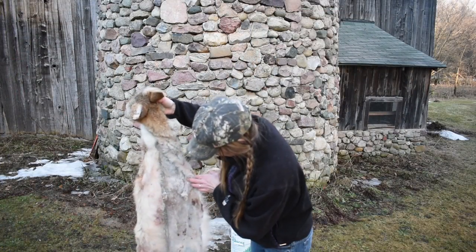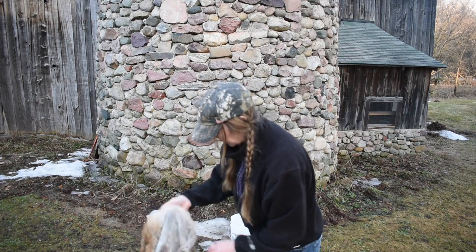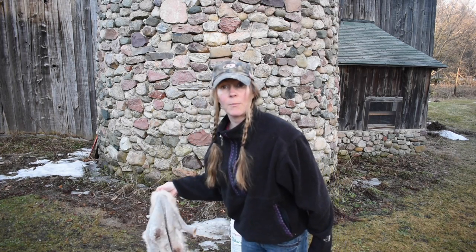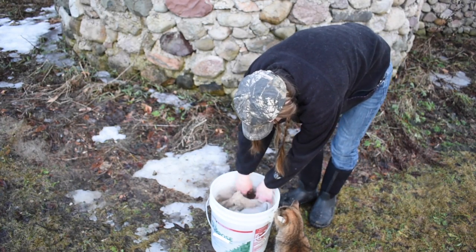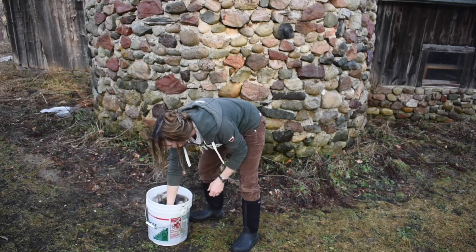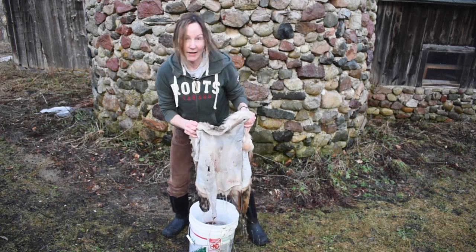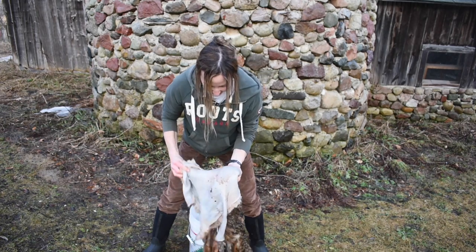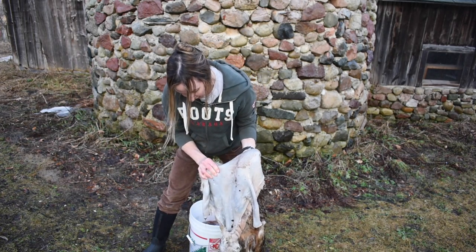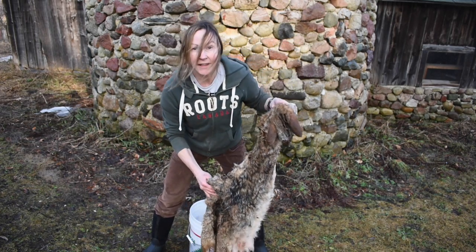I skinned it, and I've salted it twice now overnight. Now what I'm going to do is put it in a salt bath. Alright guys, here is my coyote pelt. Now I need to rinse it out. I'm going to drain it, and I'm going to scrape off any pieces of flesh or membrane that I see. So yeah, on to the next step.